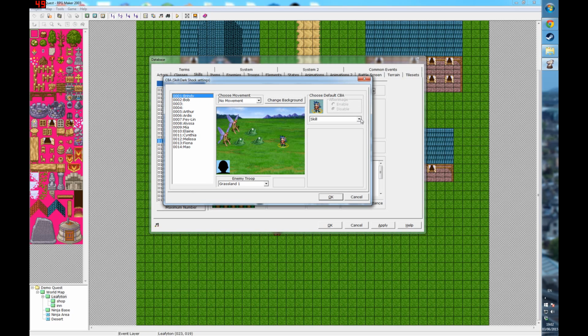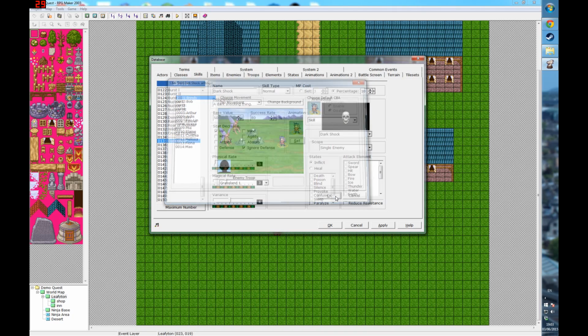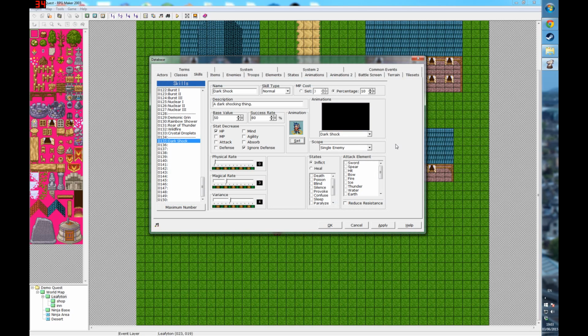But the animation we're going to use for it is the skill animation, I think. So you can see Brindy there doing her skill animation, and there's Bob's, and here's Arthur's, whoever Arthur is. But that's Brindy and Bob, and we can choose movement, like they can step forward before they do it, or they can jump forward, or they can move to the enemy, or I think we want no movement at the moment. I'll go into more details about these animations later on, but we're kind of focusing on the skill here.